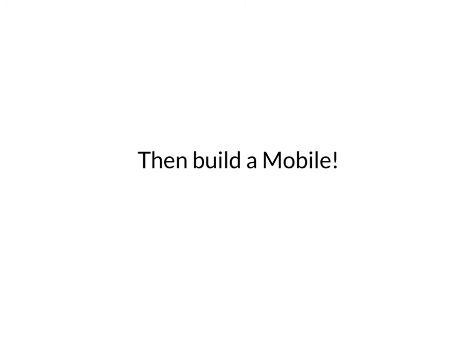When your book is done, then you get to build a mobile to show us what your book was all about. Your directions for building your mobile can be found in Google Classroom under Mobile Book Project. There's a minimum of 5 parts needed, so you'll need to build 5 pieces. Each part needs to be approximately 8 by 11 inches. That's the size of a regular piece of paper.